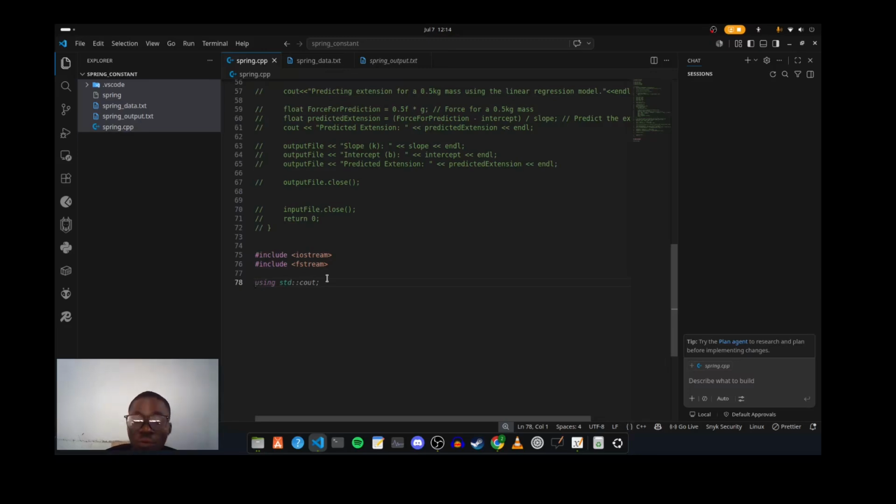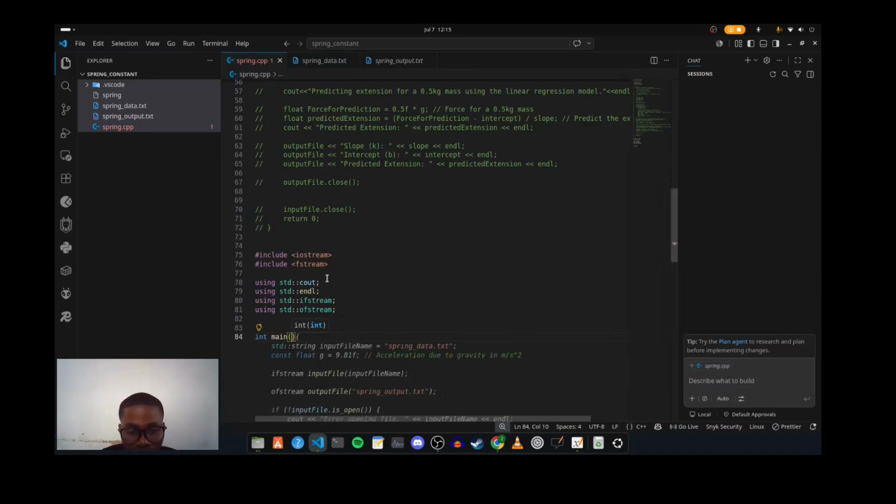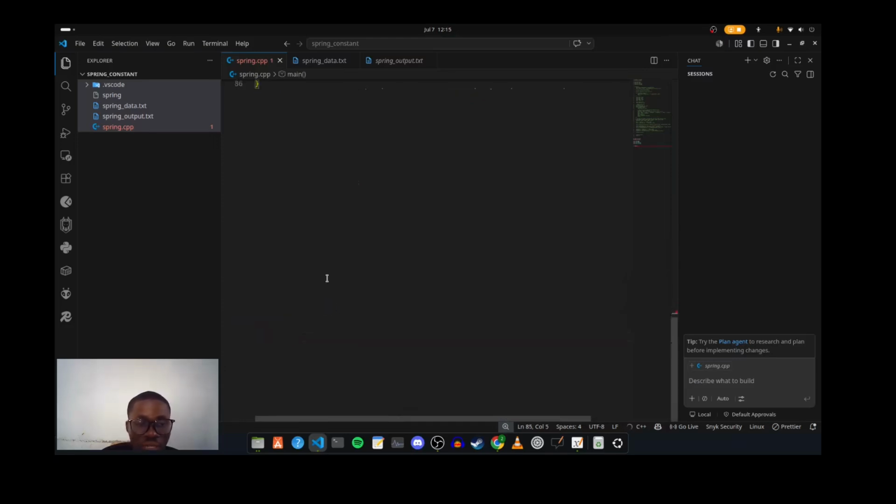Then I'll need a few functions from the namespace std. So I'll need cout, I'll need endl, and I'll need the input file stream and the output file stream. Okay, perfect. This is what I'm going to need, and probably I'll need int main.